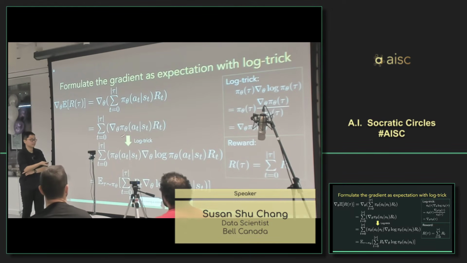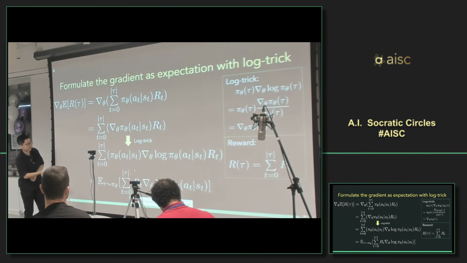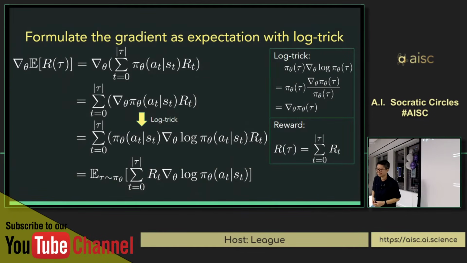And then from here on, okay, I'm just going to read it for online people. The gradient of the policy times the reward. So the gradient of the policy, because of the log trick, we can rewrite it as this thing. So that's here. So hopefully people can see it. So that whole thing becomes this. Yeah, so they do the log trick and make it like this, and then from here I'm just rearranging it, and this becomes the last term of the previous slide. So hopefully this made sense. If not, you can look at the slides online, or just tell me right now if there's any confusion point.